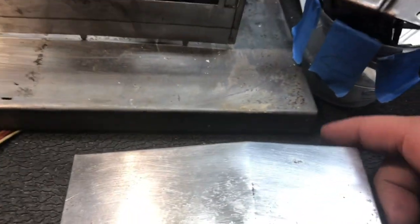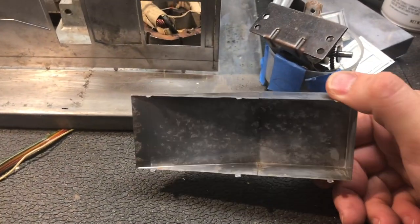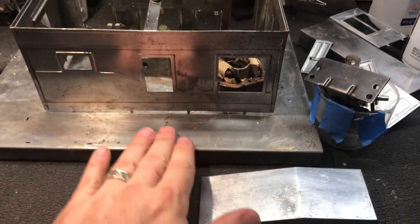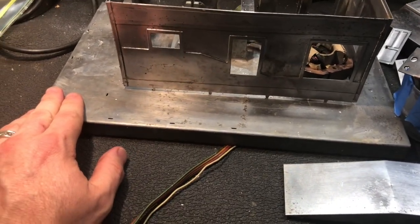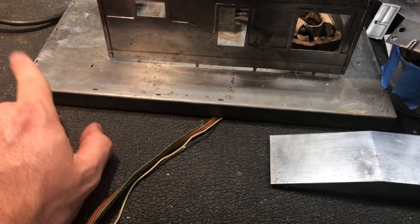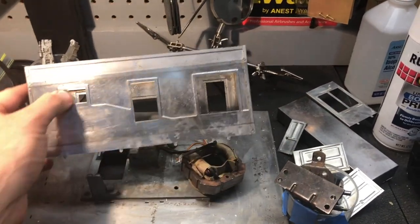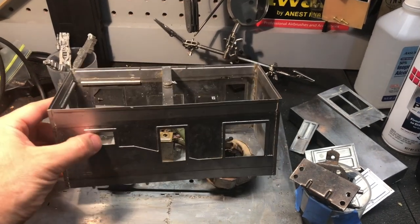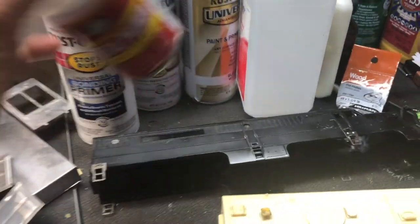But as you can see, I have taken this down to bare metal minus a little bit of rust. So there's still just a little bit of rust mitigation to be done, bottom right there. But I've tried to sand this down as far as I can using a combination of Simple Green and vinegar and a little bit of Naval Jelly where appropriate, where the metal is thick enough. Just to get the metal off. But this is down to essentially bare metal parts, so it is as clean as it was the day it was produced in the factory and before it was put all together.